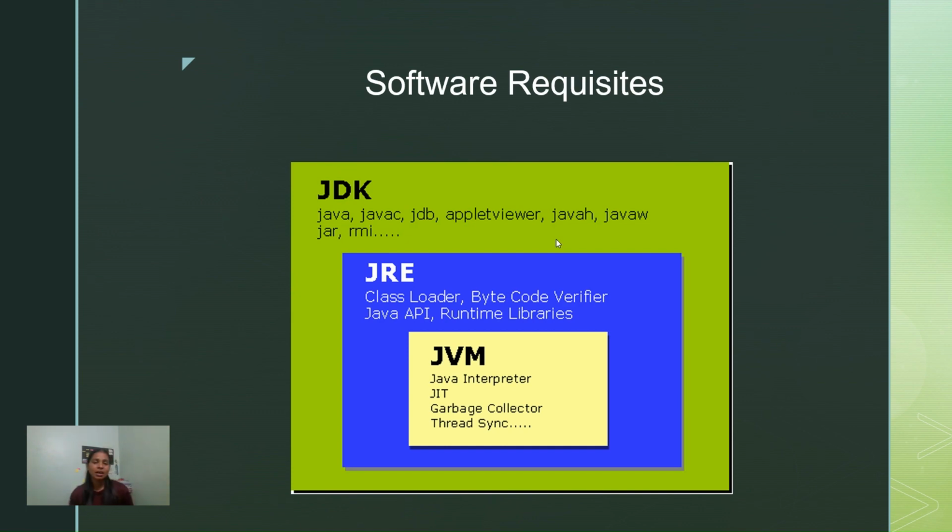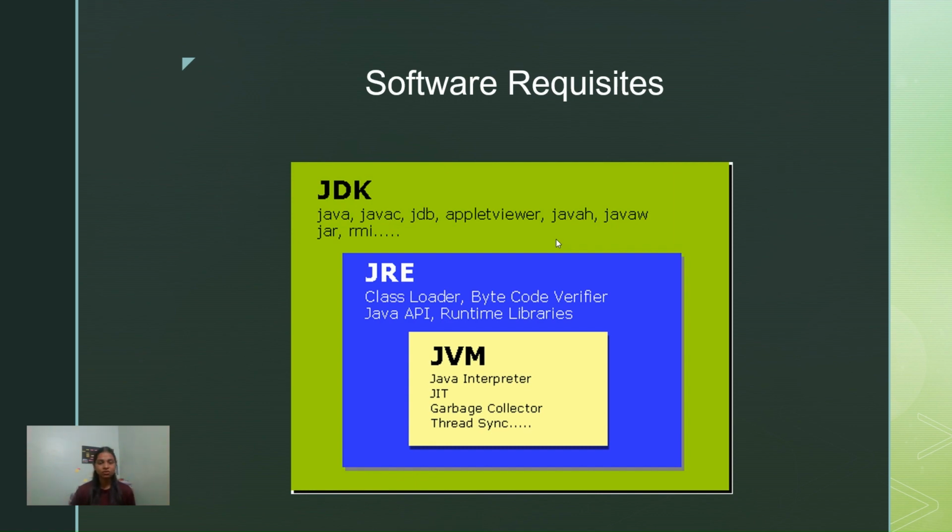Let's consider the example we have already discussed. The first step Java takes is the compilation of our source code. The Java compiler is contained inside the JDK. The compiler name for Java is javac, which is inside the JDK. Furthermore, when the Java code is compiled, it goes inside the JRE, which helps in executing the Java code. JRE consists of Java runtime libraries and the JVM. JRE stands for Java Runtime Environment, and JVM stands for Java Virtual Machine.